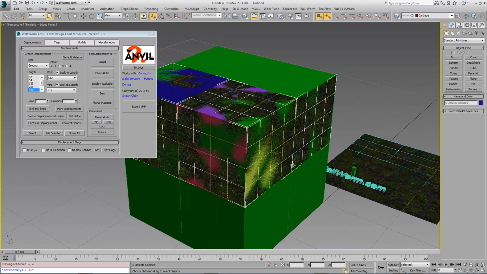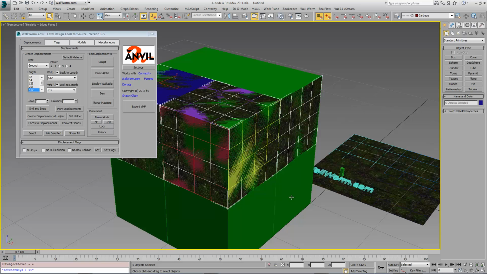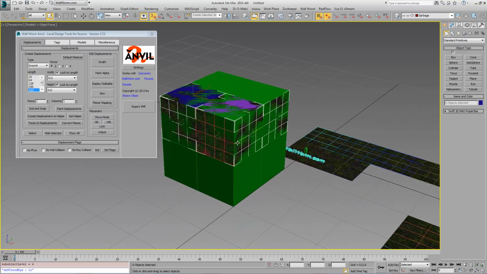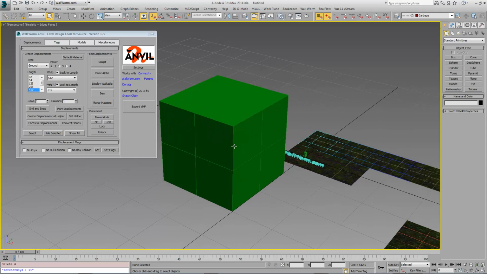This faces to displacements function by default will take the material of the faces you selected as the texture of the displacement. This object had no material, so it just gave the default. I'm going to delete these, and now we're going to apply material to this object.